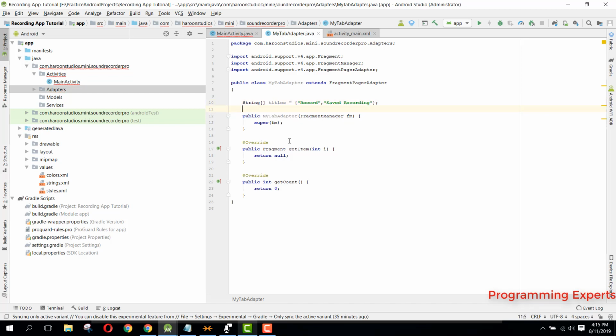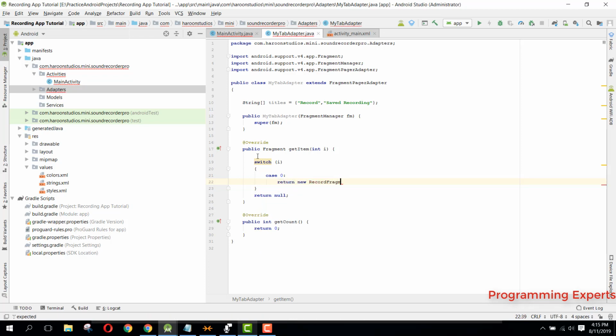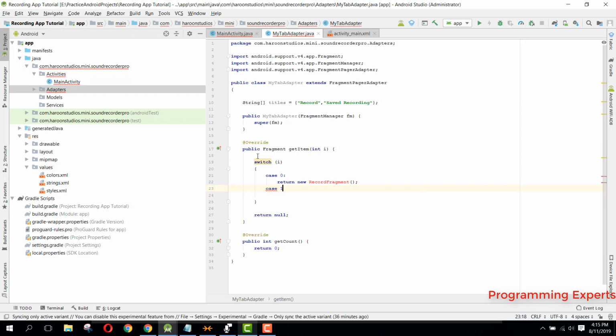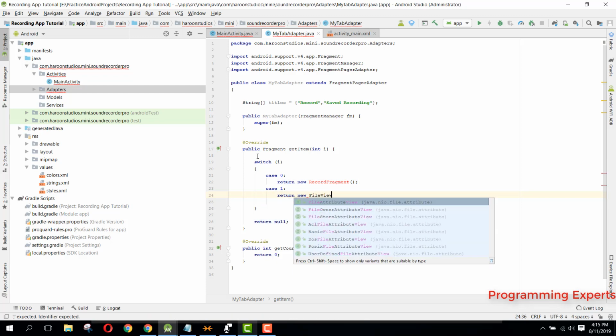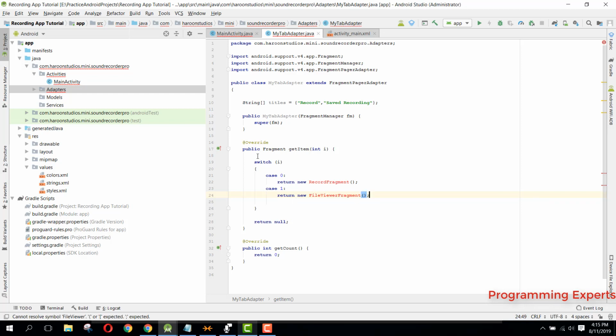Now inside our getItem method we first of all need to use the switch command. Here we can say case 0 and case 1. For case 0 we will just say return new RecordFragment, and inside case 1 we can simply say return new FileViewerFragment.